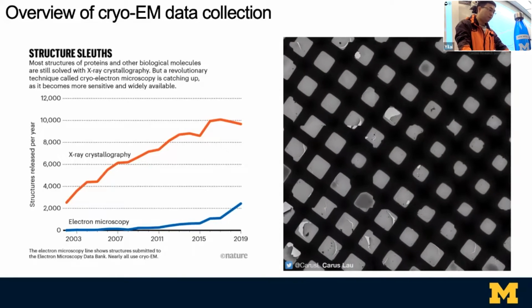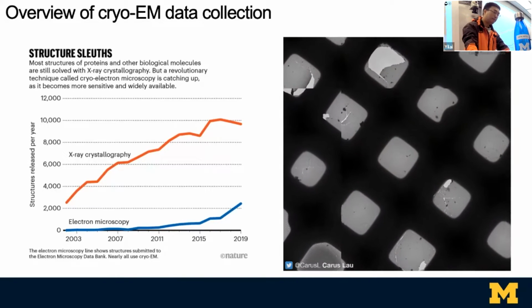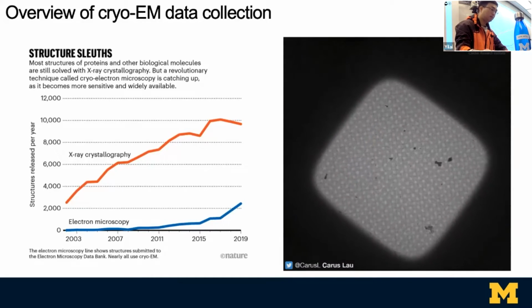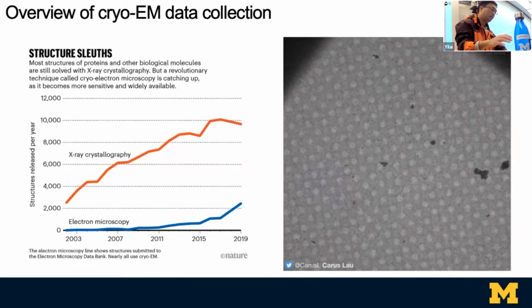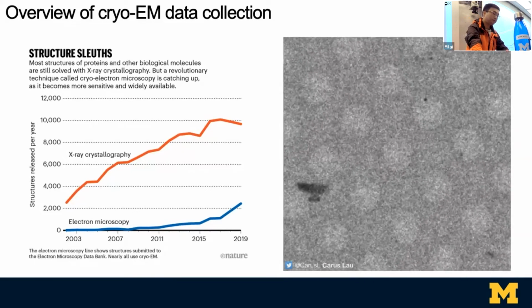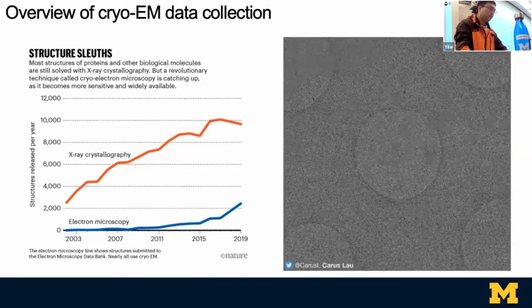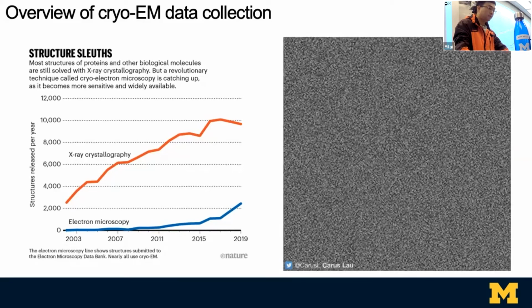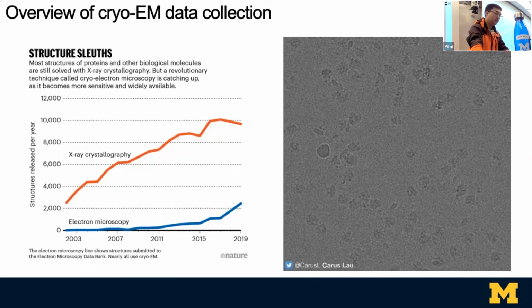When you zoom in, this grid is about 1 millimeter in diameter. It's very small, but compared to single particle proteins or samples, it's very huge. When you zoom in, there are a lot of squares on top of the grid, and inside each square there are a lot of holes. We collect micrographs, which are the images we use to analyze later, inside each of the holes. And from there you can see single particles of proteins or samples that you're interested in. Then you analyze these micrographs and get a structure.